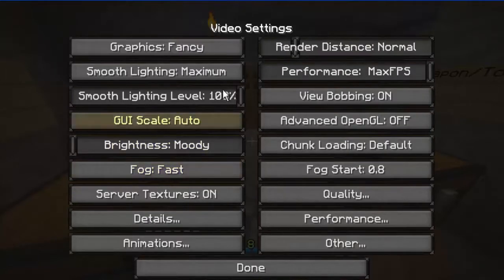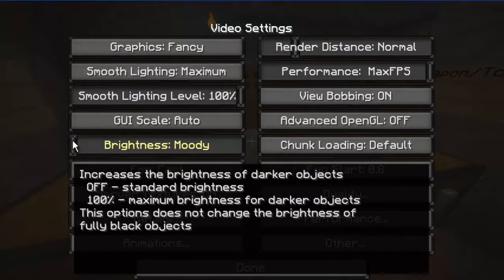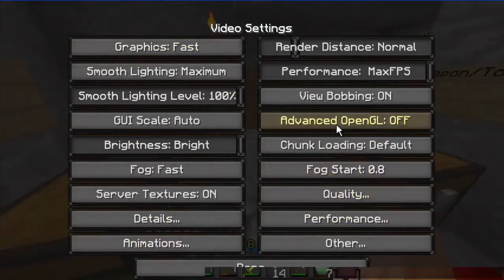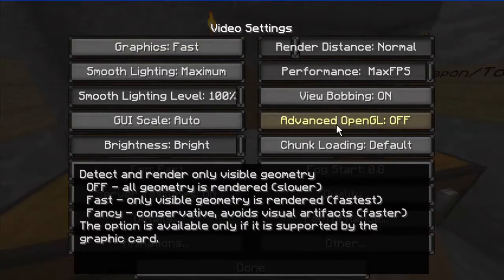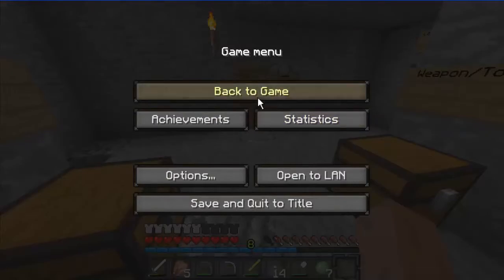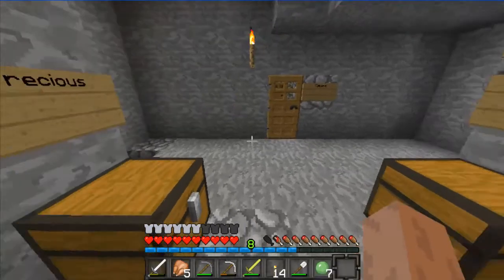Video settings. Normal max FPS. Okay, this one. I need to make it 100, of course. Now, fast, I already had that. Advanced OpenGL off, slower, fast, fog. Okay, I don't think you really wanted to watch this because it's crappy.